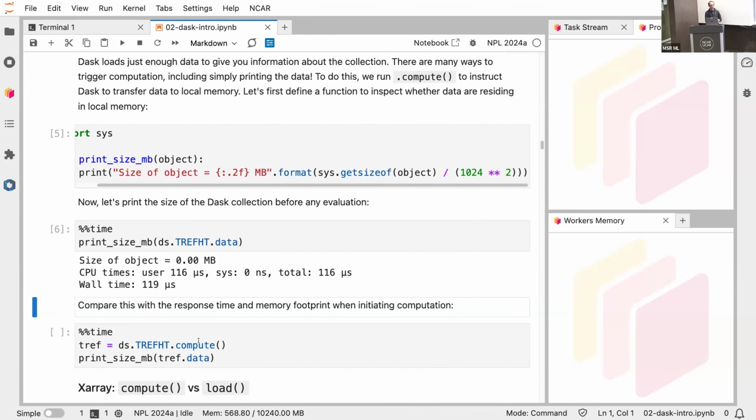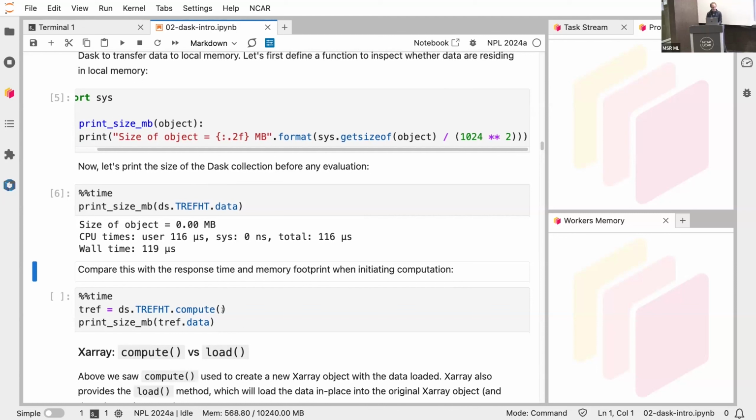Now, if we actually want to get Dask to start using the data that's on disk, there's a number of ways that we can trigger that, but a typical manual way is to use the compute method. If you run this on a Dask collection, that's going to tell Dask, okay, everything that you asked Dask to do with this collection, go ahead and do it. So you're creating an itinerary of tasks, and then when you run .compute, you're triggering the whole thing. In this case, all I've done is create the collection, so that's sort of a load operation.